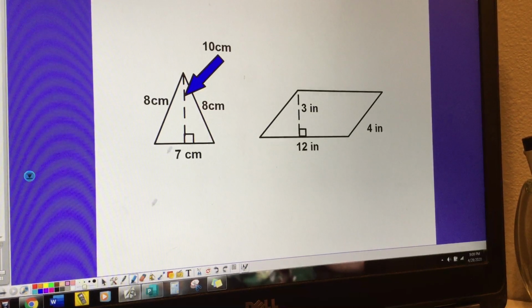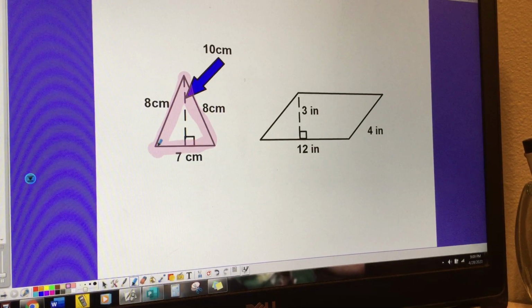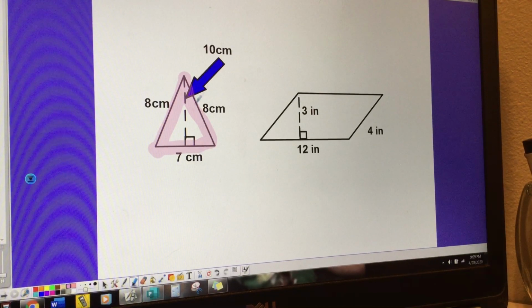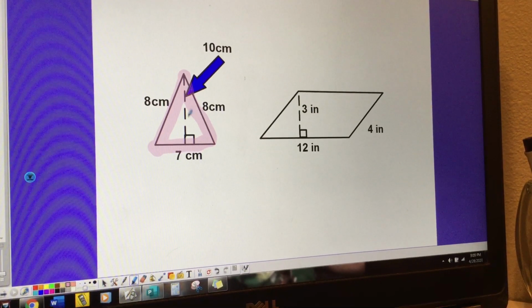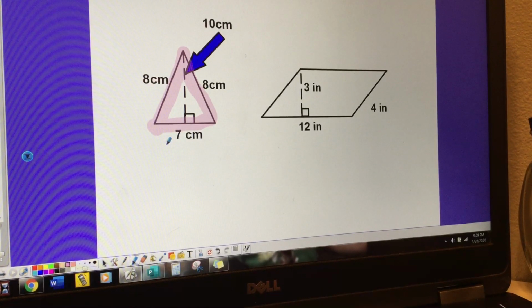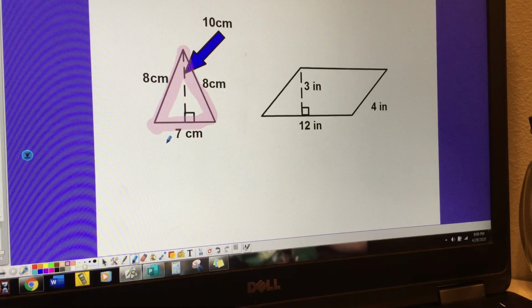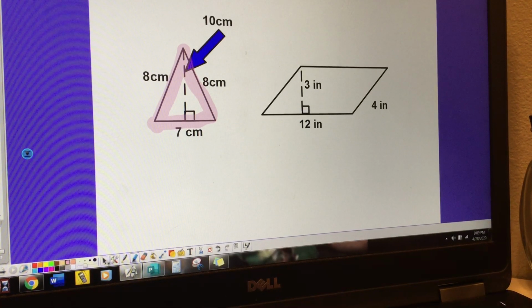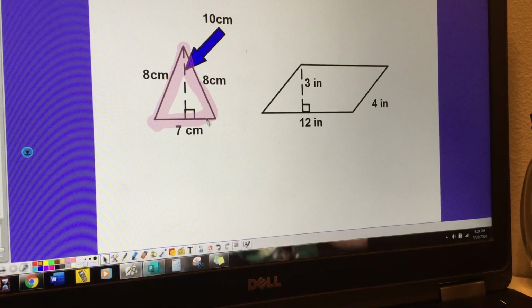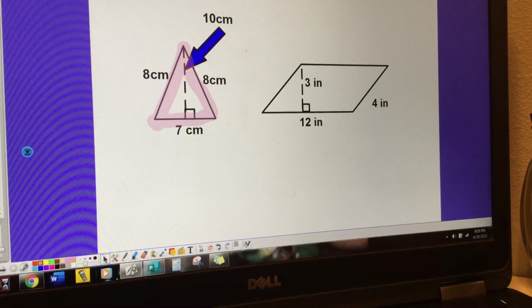Perimeter goes around and round, add up all the sides, and you write your answer down. Hey, so you have a 7, 8, 8. 10 is pointing to the height of this triangle, right? So if I added up 4 numbers, that wouldn't make sense because a triangle does not have 4 sides. You add up all the sides and then you write your answer down. Not any numbers floating in the middle, right? Okay, so I would add 7, 8, and 8, get my answer, label it centimeters, plain label for perimeter, okay?